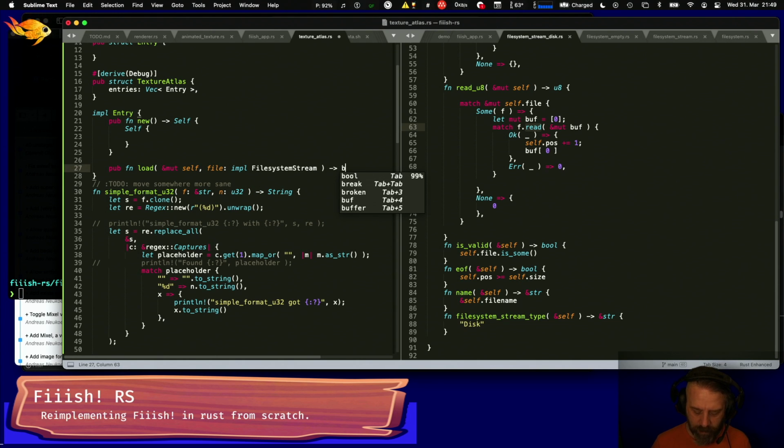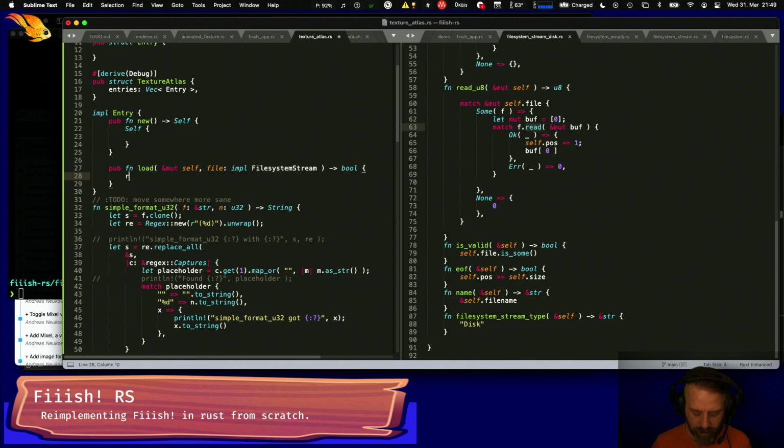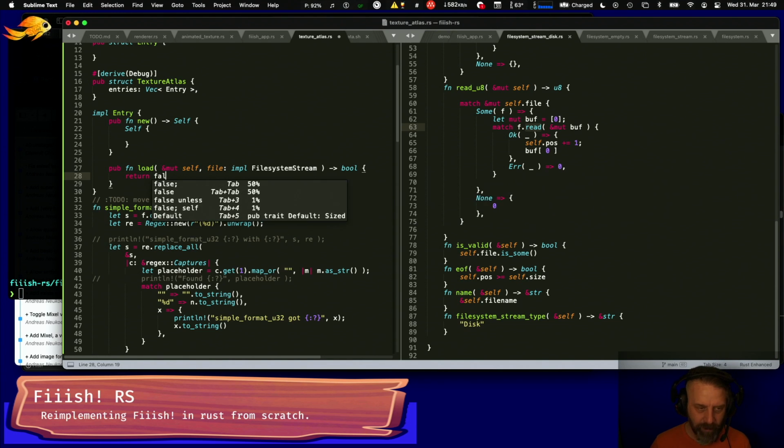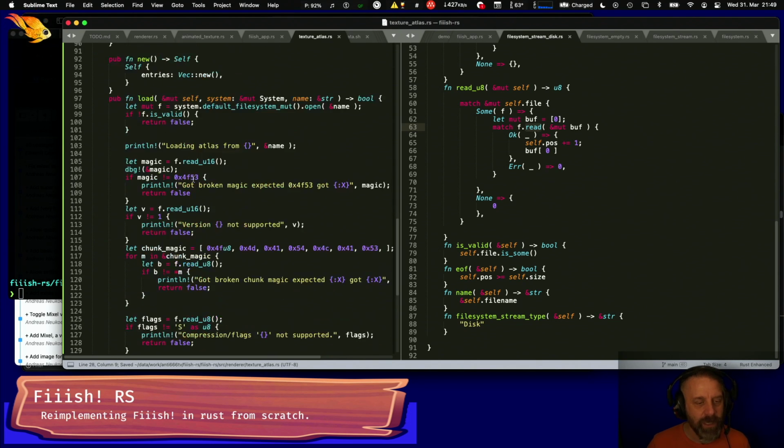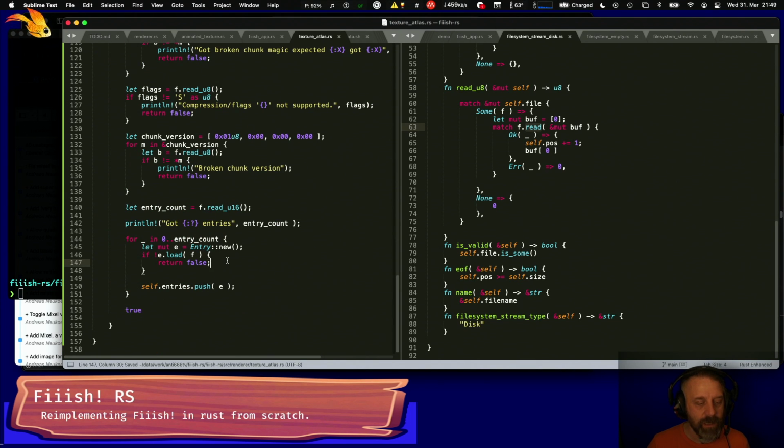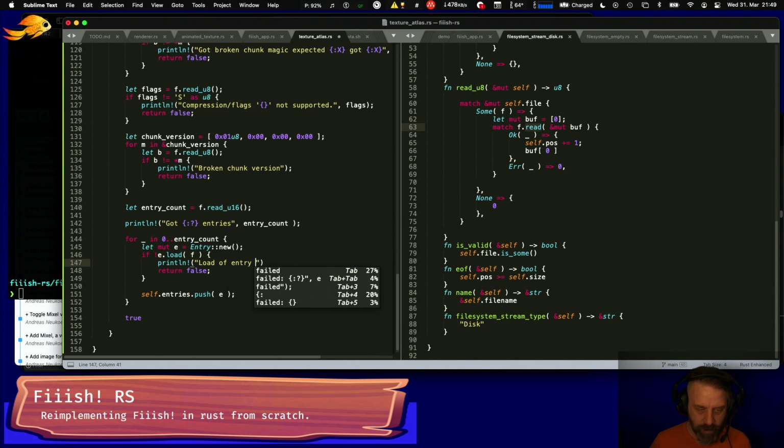And that returns a bool, and for now we just return false. And down here we say if the load failed, we say print line load of entry x of x failed, right?